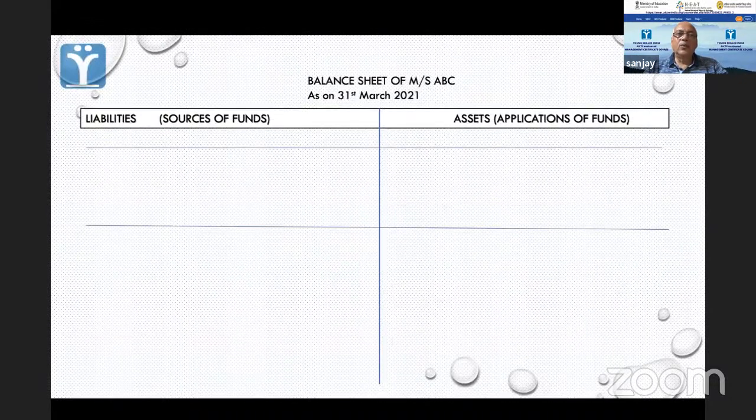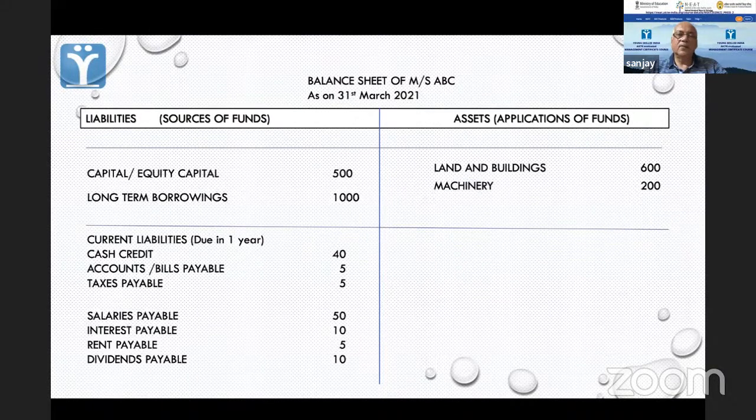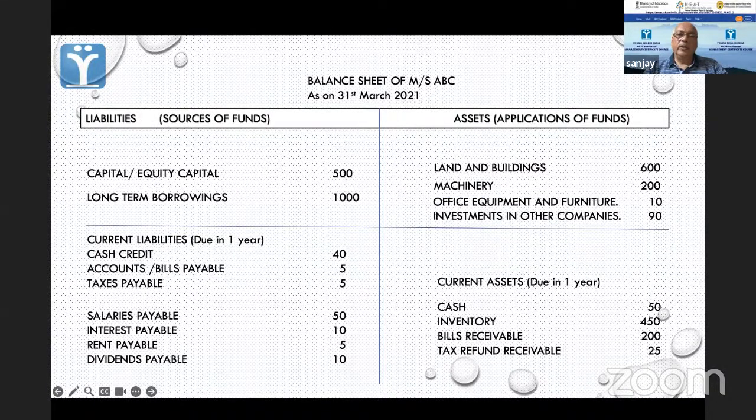So let's just look at this very simple balance sheet here. The part which I'm interested in is this: equity capital, long-term borrowings. Now, when we say capital in a company, it's not just the equity capital. We are looking at all the money that the company has at its disposal, and that includes the money that it gets by way of borrowings. So in this example, the shareholders have contributed 500, you can take it as 500 crores, and the long-term borrowings are 1,000 crores. So this company basically has stable funds of 1,500 crores. This is the capital of the company.